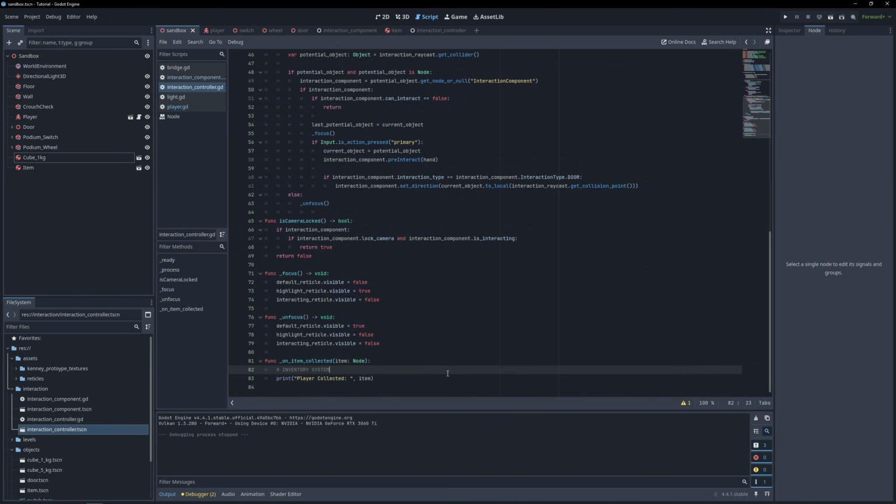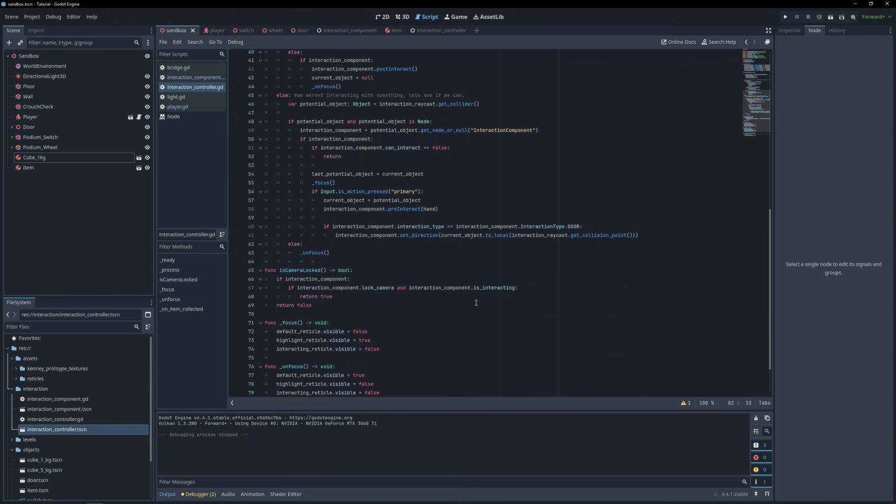All right, so we touched on it, but normally you would hook up signals using the Godot inspector. However, we can't do that because we have a random interaction component somewhere off in the world that the player may or may not know about. So we're actually going to have to do this dynamically. And lucky for us, part of the logic has already been written.